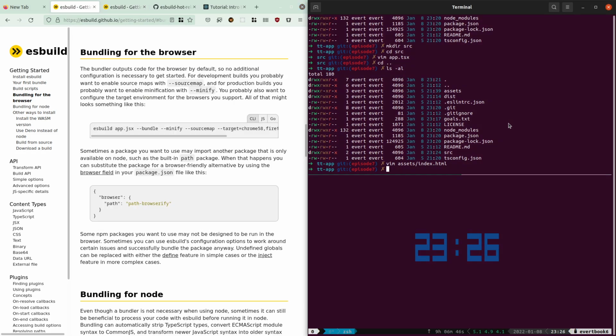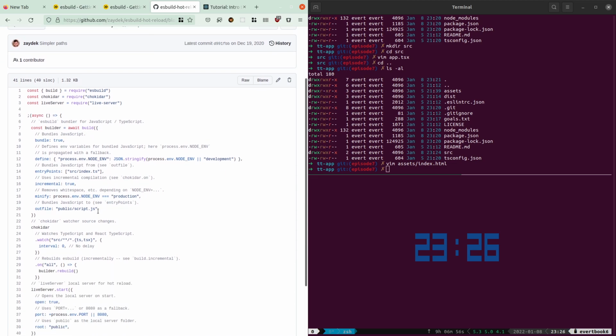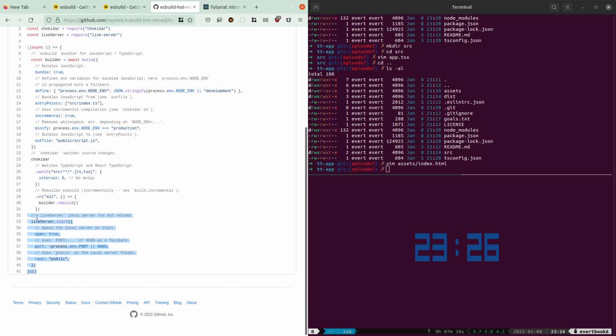So now I need to go to ESBuild. What I'm gonna do for ESBuild, I found this other example of someone using ESBuild. It seems recent, and this person has basically a configuration file for ESBuild that also contains support for live reloading and a live server. Who knows what that is? Maybe I will actually use the same route as this person is using. So let's move assets to public.